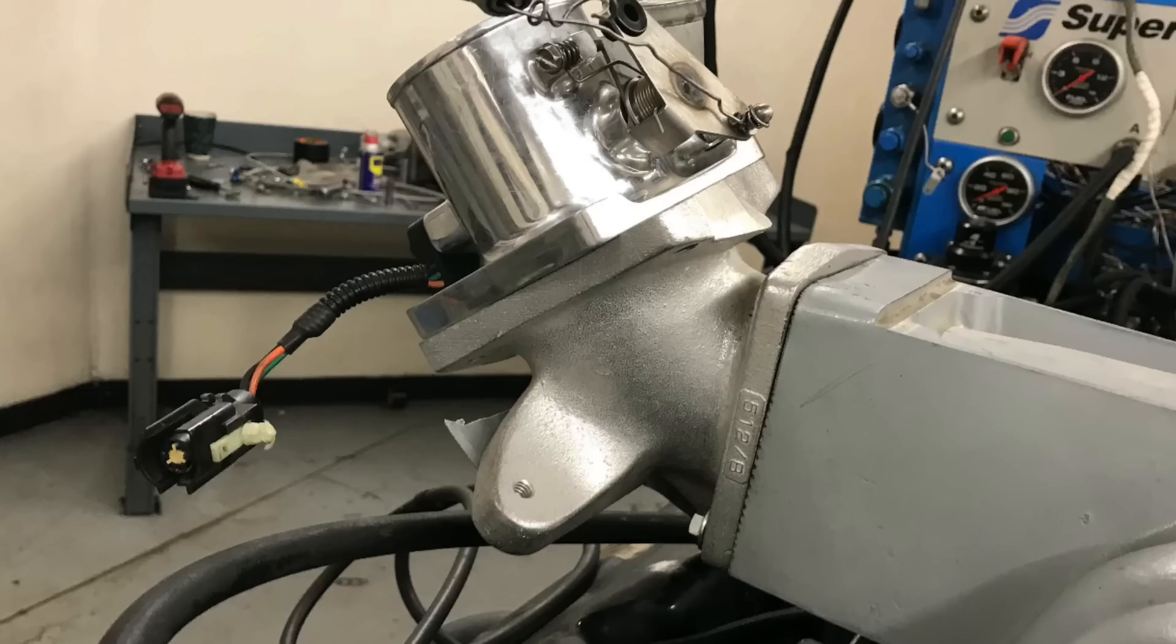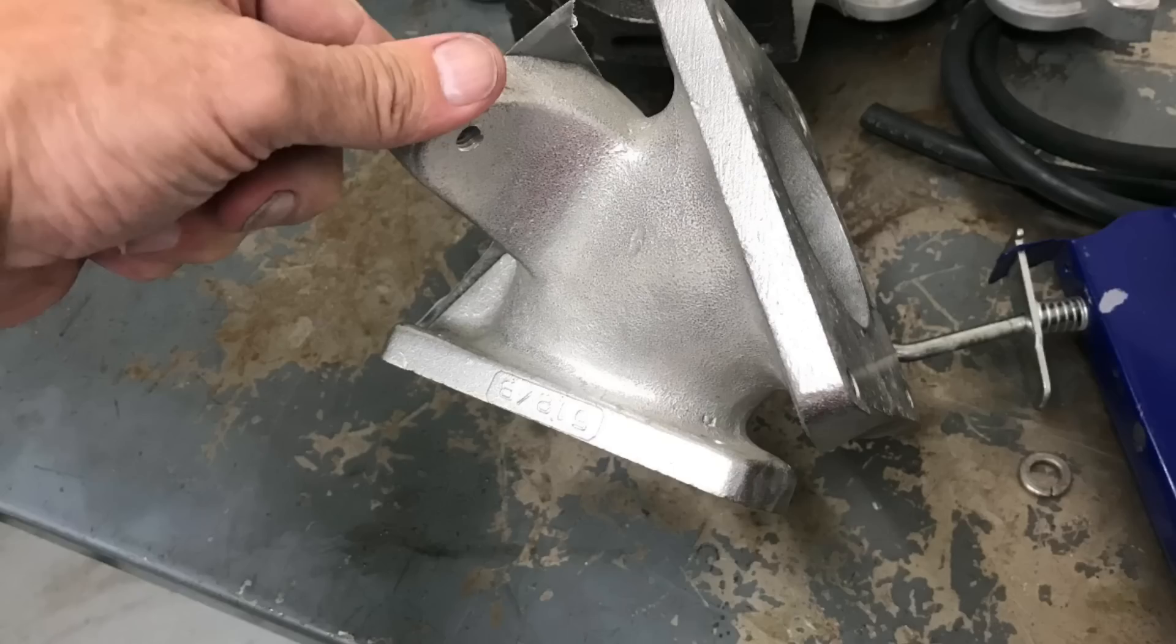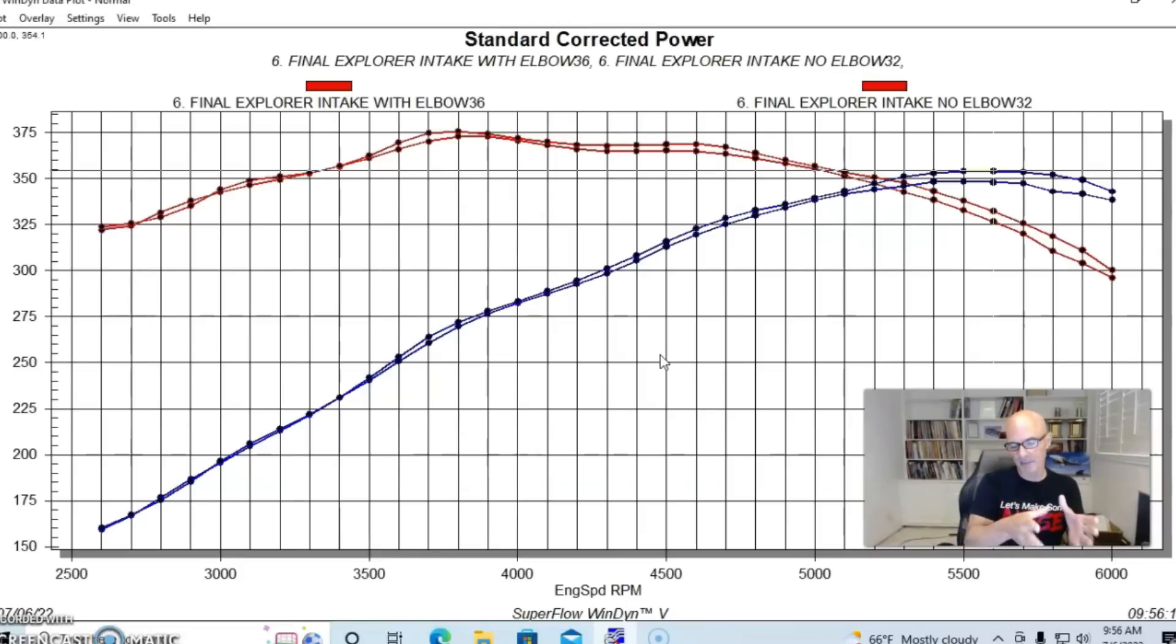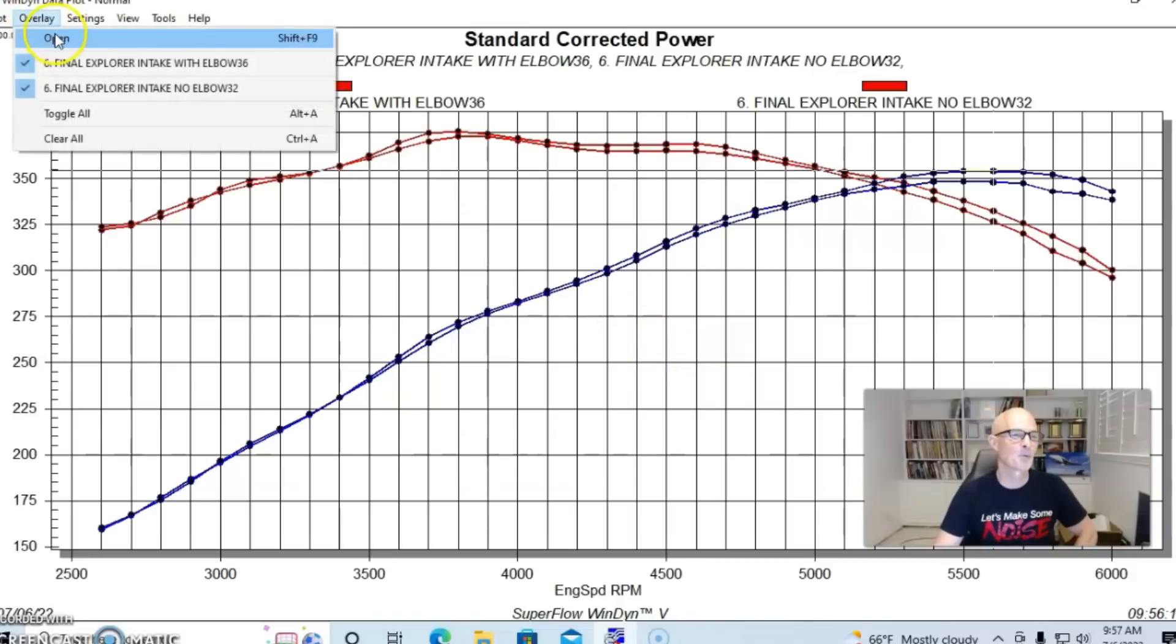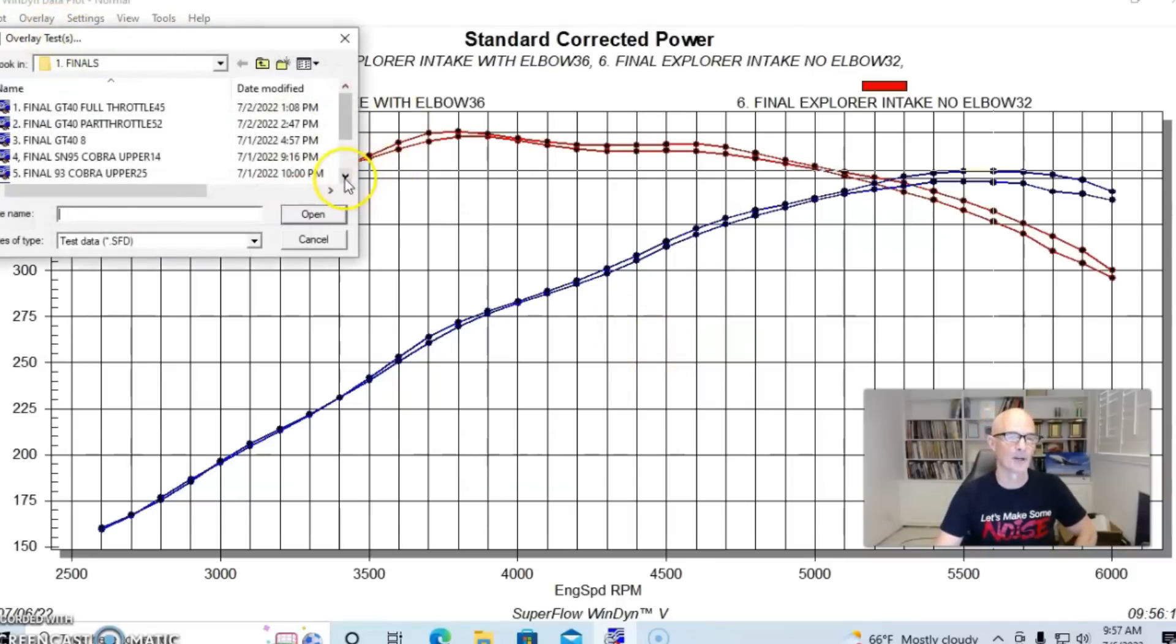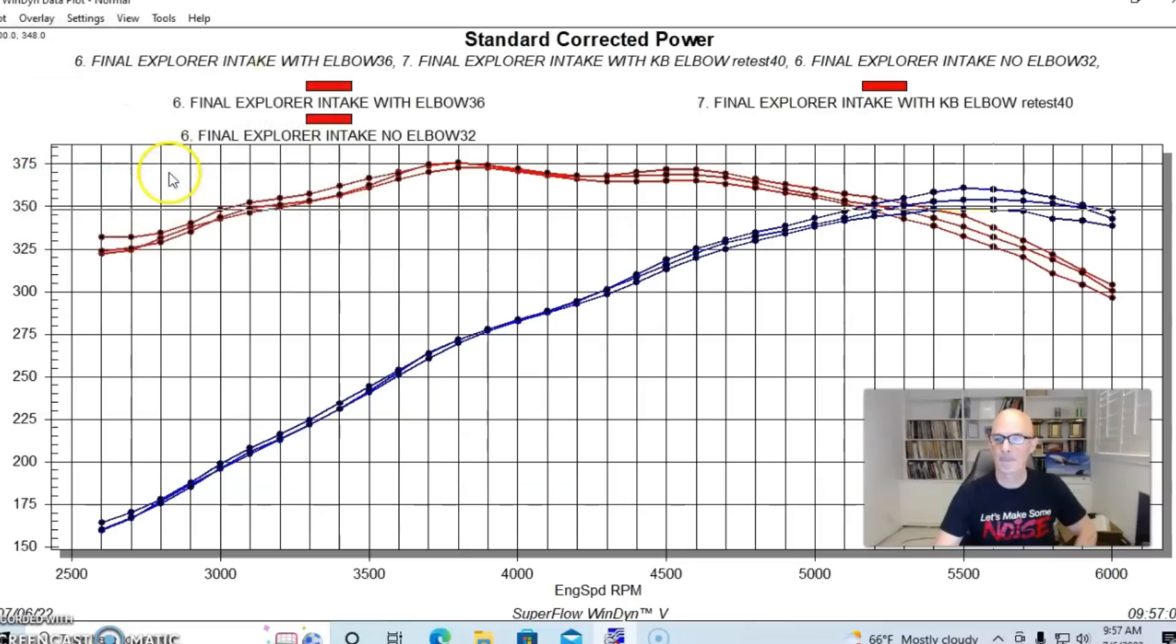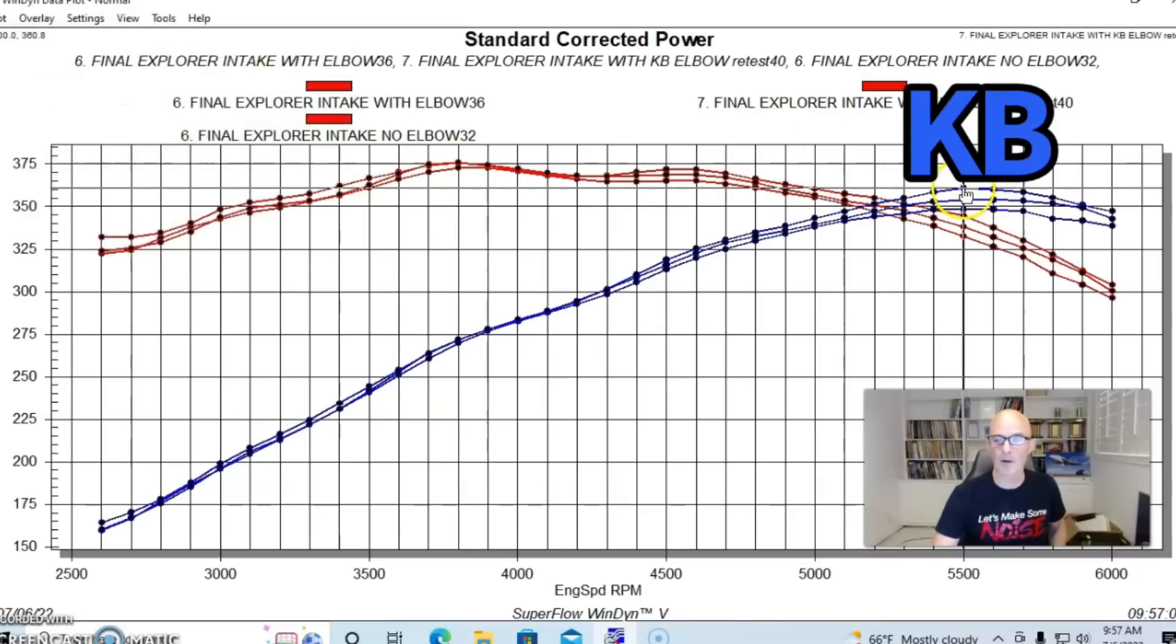We actually installed another elbow on here. And this was an elbow that my buddy Mark Sanchez had. It was designed to use on a Kenny Bell supercharger application that allowed the 5-liter kit basically to fit in an SN95 chassis. So, they kept the kit the same the way that they made it for the Fox chassis and then made this elbow adapter to allow this combination to run. So, we wanted to run this elbow and see how well it worked because we were running all of these different elbows and GT40s. But here's what happened when we put the Kenny Bell elbow on there. You can see it actually made quite a bit more power.